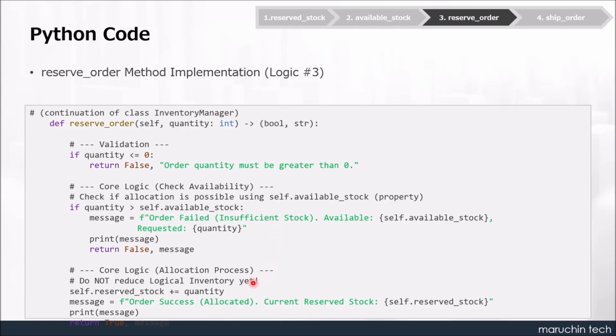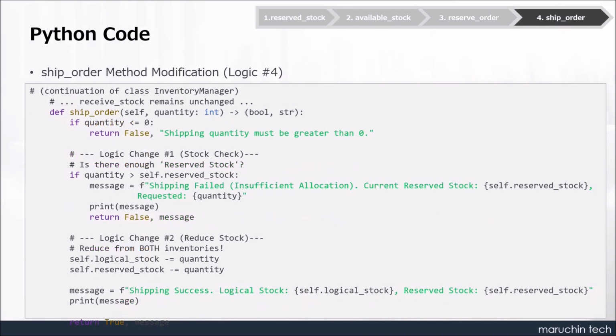We add self.reserved_stock plus equals quantity. If the stock is sufficient, we do not change the logical stock. Since goods have not physically moved from the warehouse yet, the logical inventory remains unchanged. Instead, we increase the reserved stock. By doing this, the mechanism ensures that the available stock automatically decreases based on the calculation.